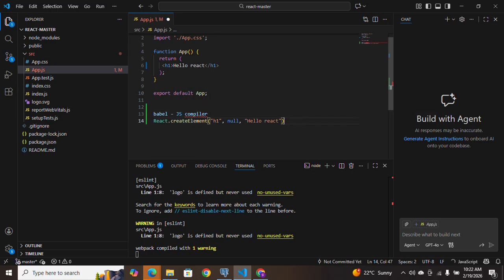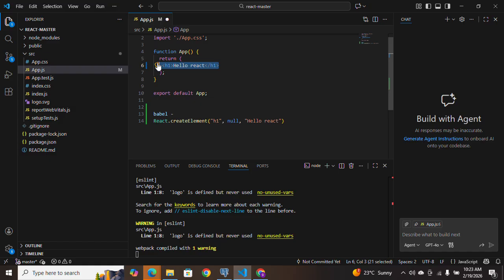The browser does not understand JSX, so Babel converts it before the browser runs it. So how JSX becomes JavaScript: the h1 tag hello react is converted into React.createElement h1 null. Why is JSX powerful? Because you can embed code inside it, like this.